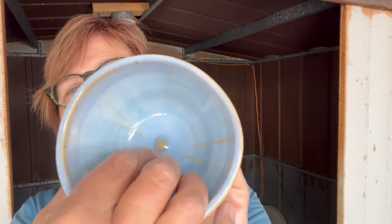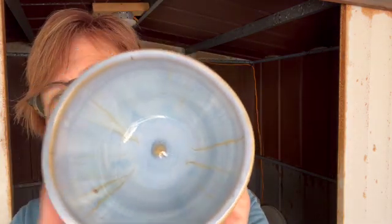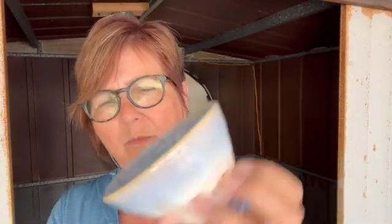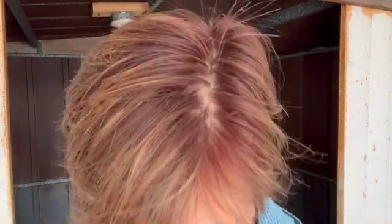And you can see this little bump here, which is just a bump, my boo-boo from throwing, but it's covered, it's glaze covered, so I won't be worrying about that too much. Just a little dip bowl.